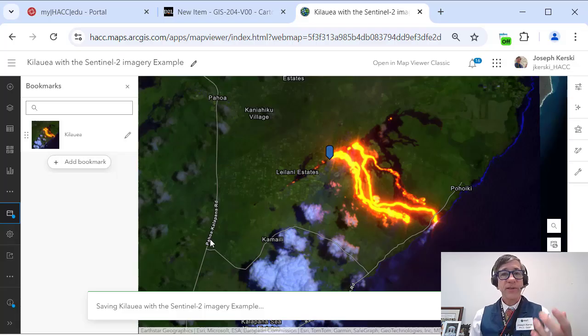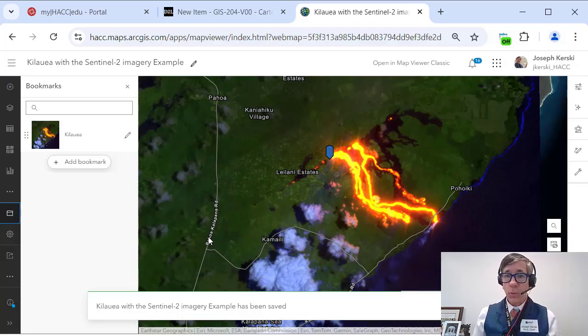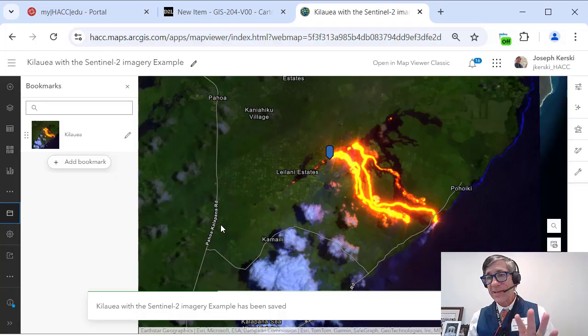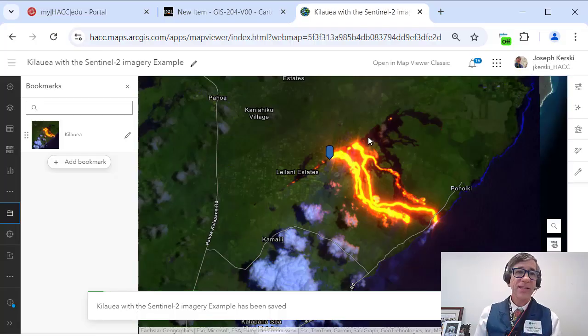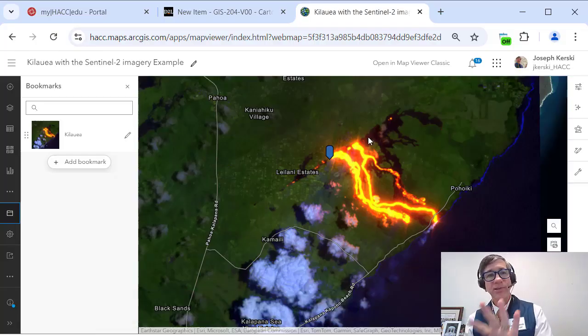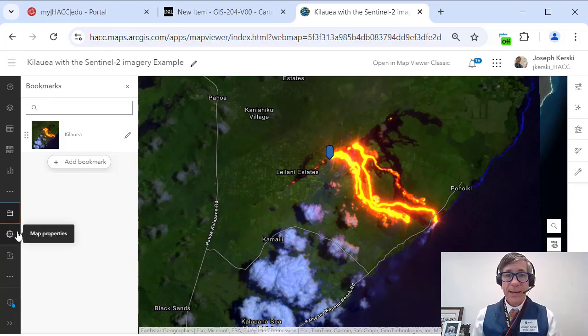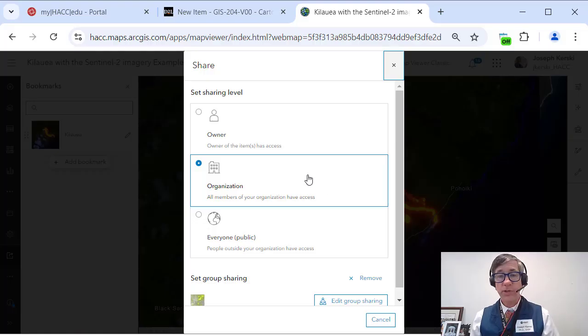And so now I've got this updated version of this web map inside my, in this case, my community college ArcGIS Online organizational account. Now I can decide who to share it with. That's an important part in all GIS work. I'm going to share it with the organization, which is the community college where I'm working right now.